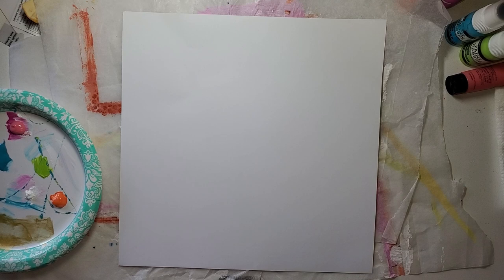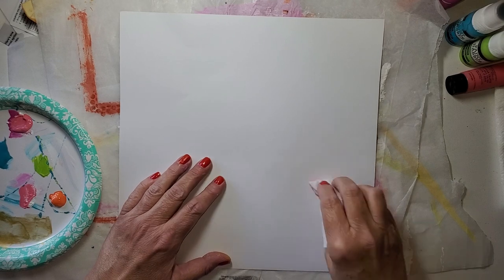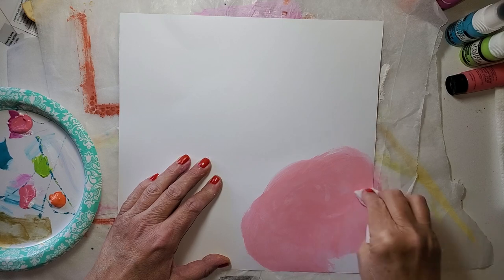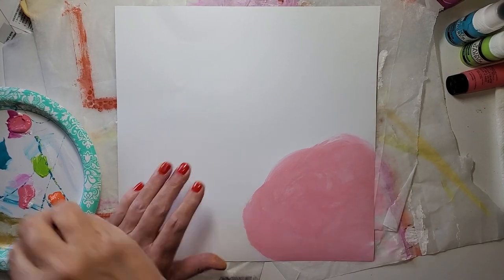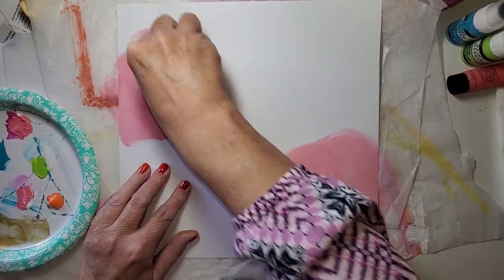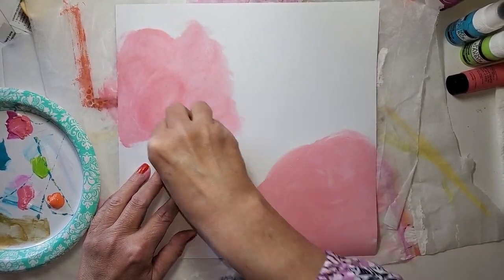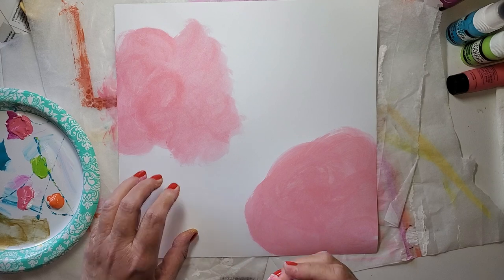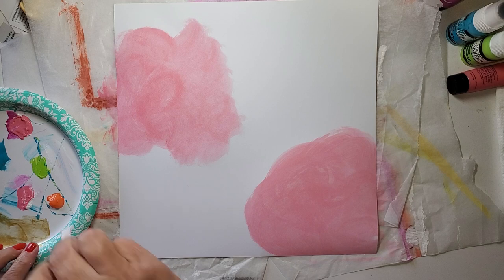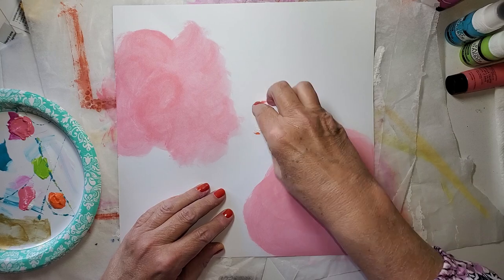Here we go. All right, I'm going to start out with this corally color, and I'm also grabbing just a little bit of white. I'm going to go right here in this corner. And I'm going to put some up here. The white of the paper also lightens this paint up, which is great. Okay, I'm turning my baby wipe. I'm going into the orange. And again, I'm dabbing into some of the white.